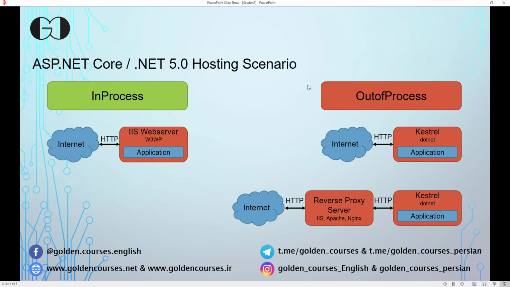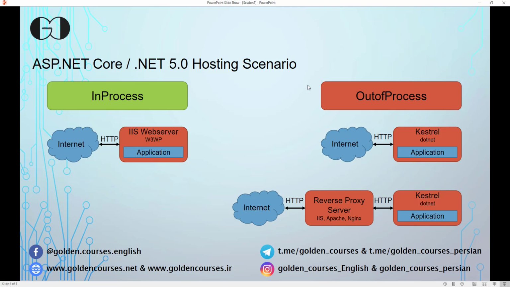But if we set our application to the out of process hosting model, we can have Kestrel as web server, and it is somehow the same as in process if we want to compare these scenarios. But another scenario of out of process is using Kestrel as internal web server and our application hosted by Kestrel, but the client and user don't have direct communication with our internal web server.